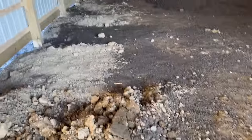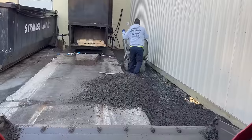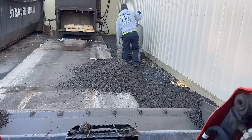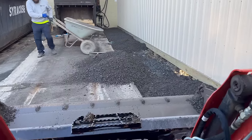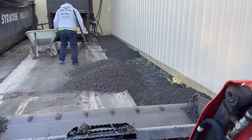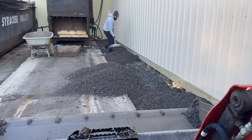This is from when they dig the poles. Basically, they had it ready and then they dug the poles. And I'm gonna get that out of here right now. That's what we're doing here, guys. We're dumping into the wheelbarrow and then dumping it along the edge because you can't get in here. Gonna push this pile over. You have to fill in the outside so that the concrete doesn't run out. The skirt board's higher than where the concrete's gonna be.